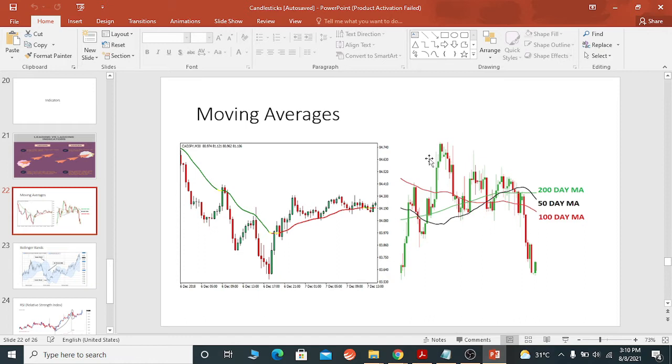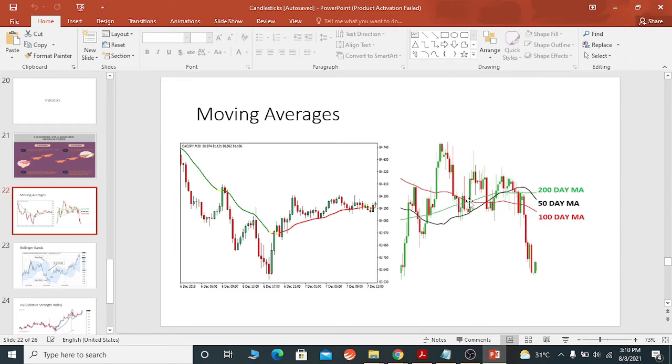Moving averages, as you see on the screen, are represented by this line, and it is calculated by taking the average price of the previous few days. Over here, you see it is written 200-day moving average or 50-day moving average or 100-day moving average. What a 200-day moving average means is that the past price of the previous 200 days has been taken into account, a mean has been calculated, and based on that this line is drawn. The 200-day moving average is denoted by a green line over here. So this green line is basically over this point, at this point.